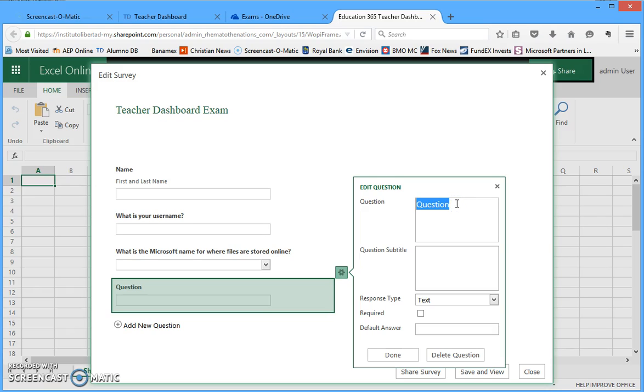Now, I'll add another question of a different type. I'll do a yes or no type of question. So for example, here, I'm going to say, do you find this program easy to use?